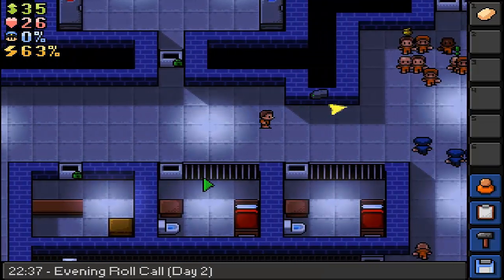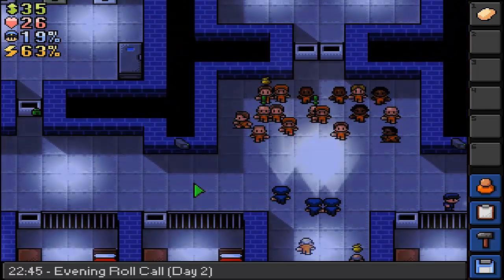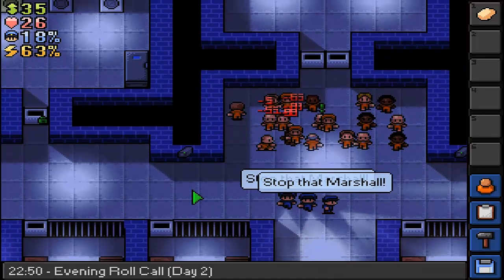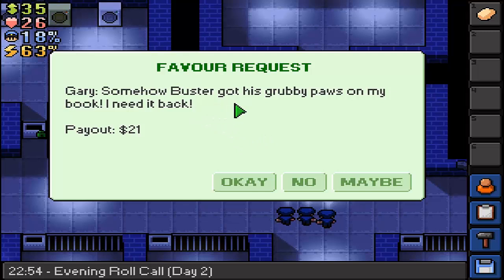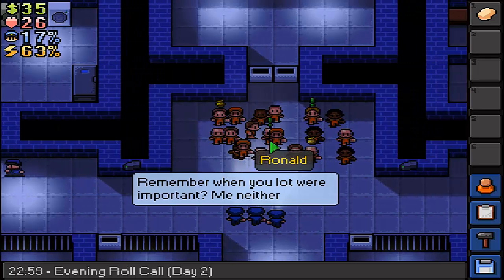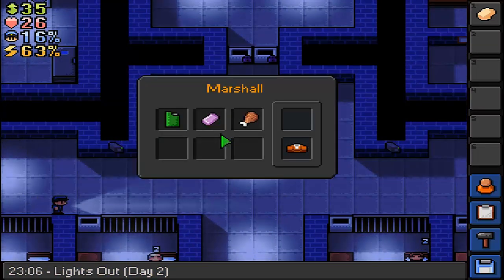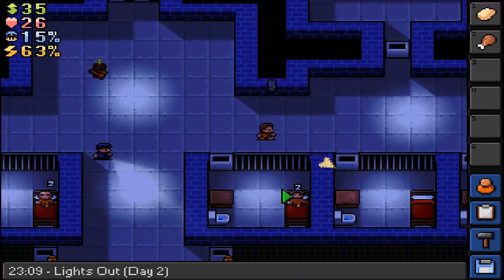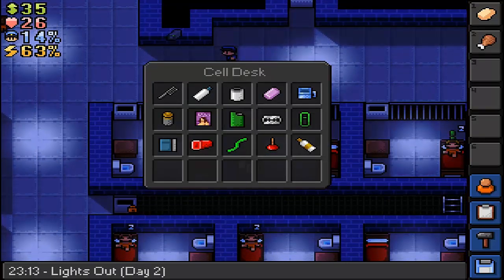If you're too worn out, you can always pop in there. Oh, I'm obviously late. Okay, somehow Buster got his grubby paws on my book. I need it back. Okay, I think I might have stolen it from him. What have you got, Marshall? Nothing I'm interested in, but I'm going to steal your food anyway, because I'm that sort of git, basically. Right, so cooked food, wad of putty.